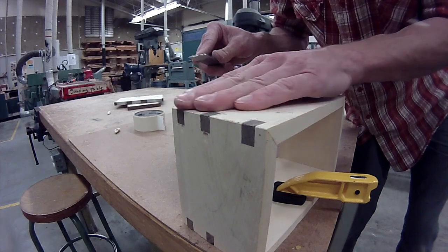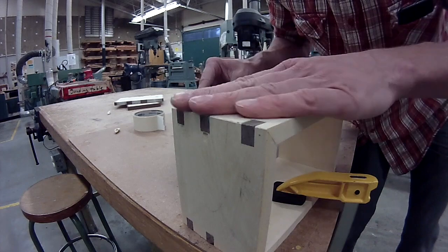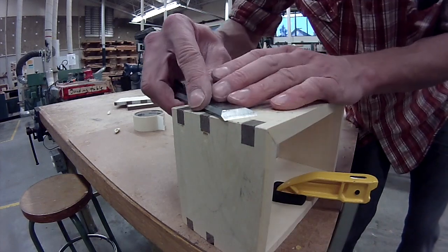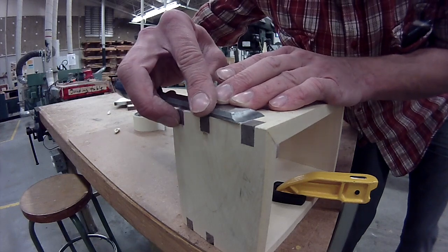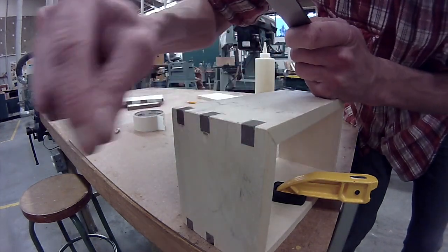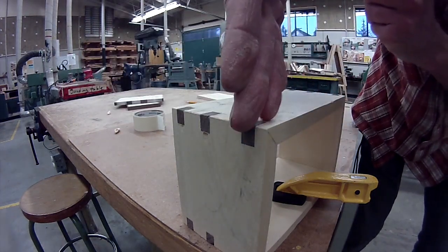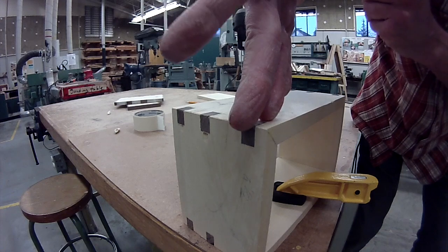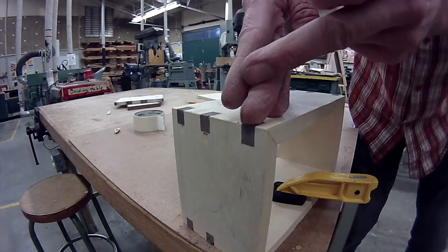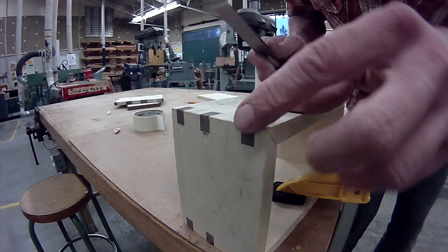These feel like they've been sanded because a cut edge is very, very high quality. Another thing — you want to be careful about working away in this direction because you can break out chunks of your spline. The grain's going at 45 degrees, so it can open up and you could lose a chunk of your corner — sideways pressure doesn't work well.